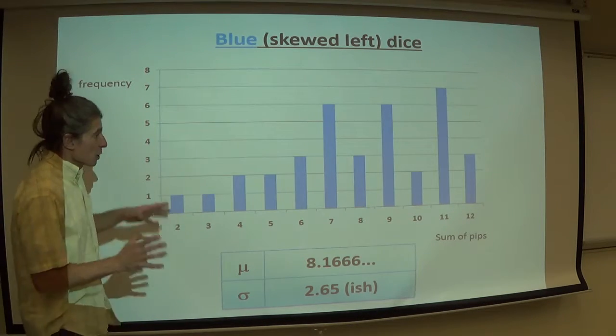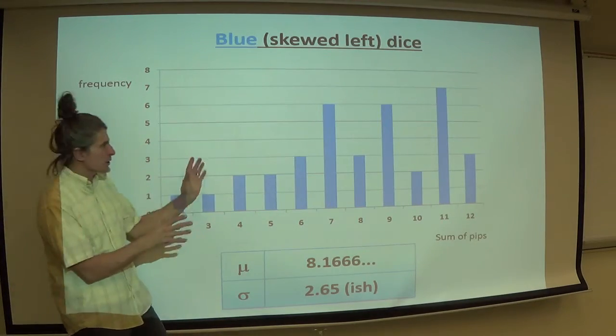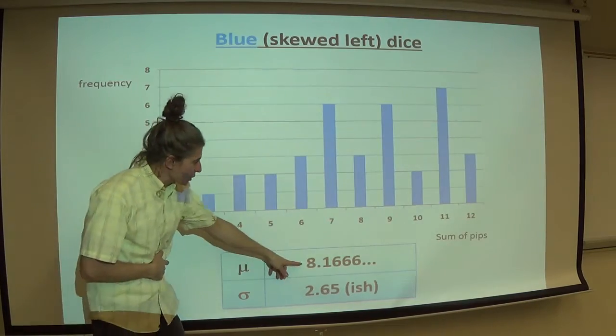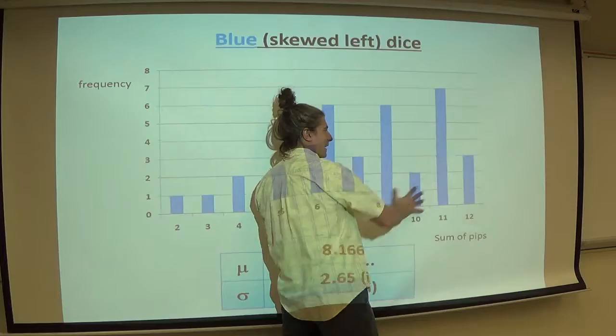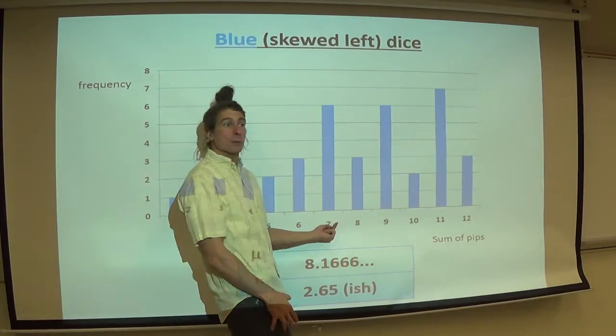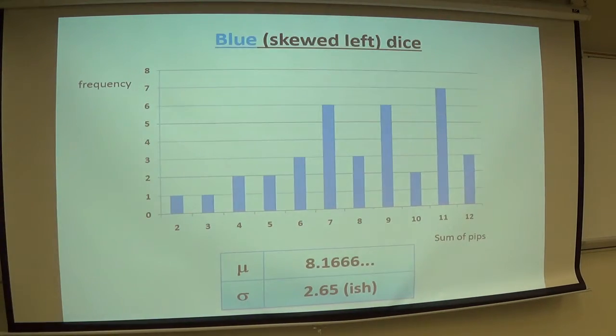So fair enough? I call this a skewed distribution. Skewed left, if you will. Skewed left because there's a hump over here and a tail over here. So notice where the average is. The average is 8.17. The lion's share of the data is over here. 8.17 is kind of to the left of that hump a little bit. And that's why it's called skewed left. So just keep that in the back of your mind. And I mean the back of your mind right now. We'll come back to that.